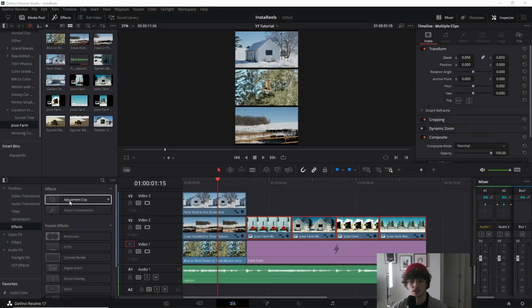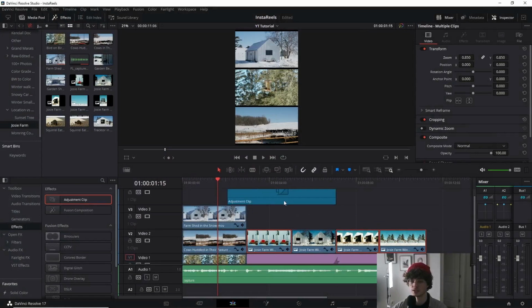But I have these video clips here. I think they were filmed in the Eterna profile on my Fuji, which is kind of flat. So I'm going to go through and edit them just a little bit. But what I'm going to do is go to my effects, and I'm going to use this right here, this adjustment clip. I'm going to drag that to the top here. That way I don't have to do the same color grading to all of the clips. I can just do it to the adjustment layer, and it does the same thing to everything underneath it here.